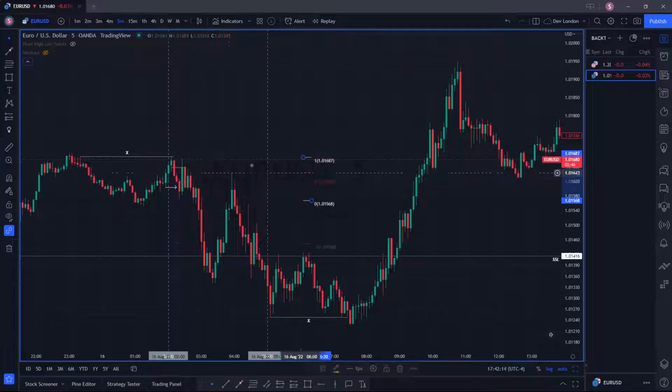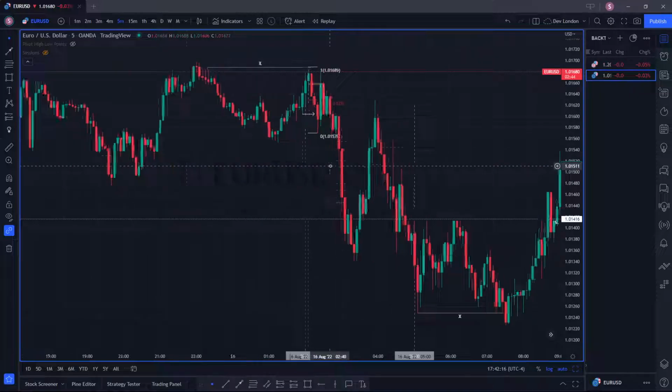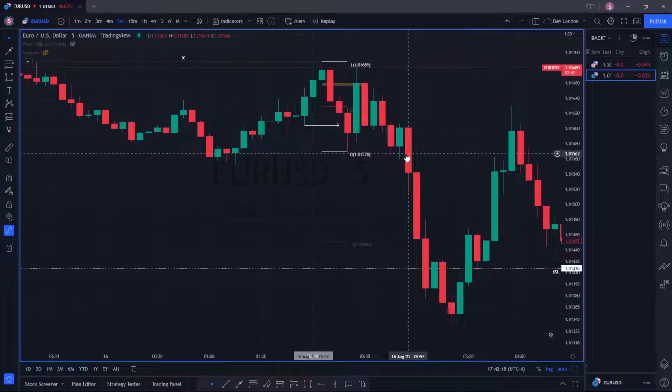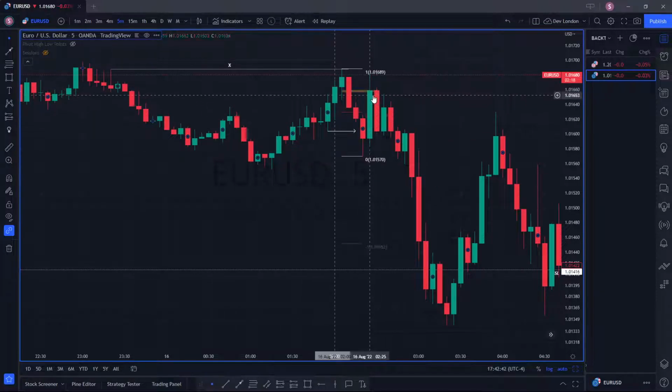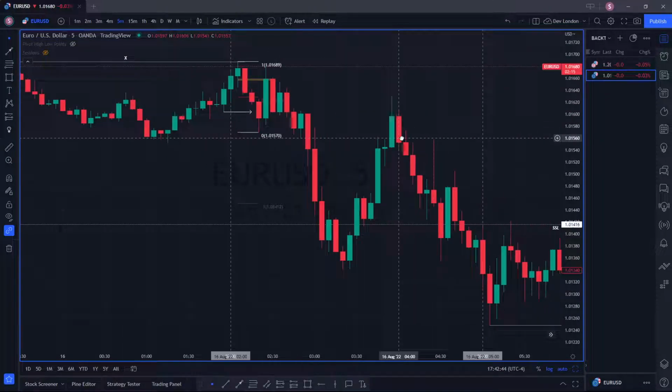So we had a liquidity grab, then we had a break of market structure. So the market came down and we had a body close below this. Now over here we can see that we do have a fair value gap that is in discount. So price runs back up into a discounted range, and then you can see this golden line here. So let me explain this to you.